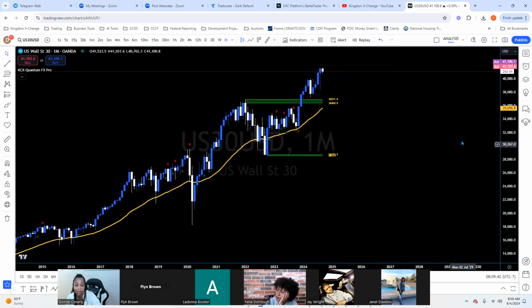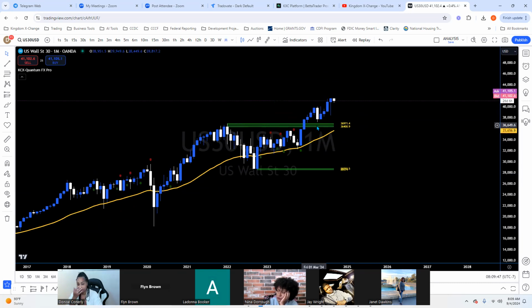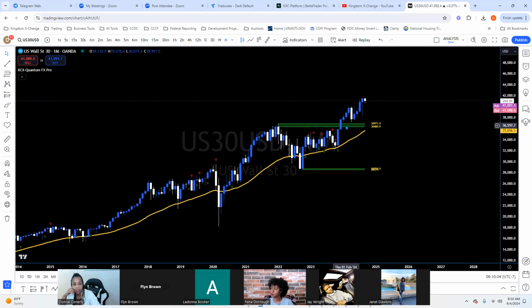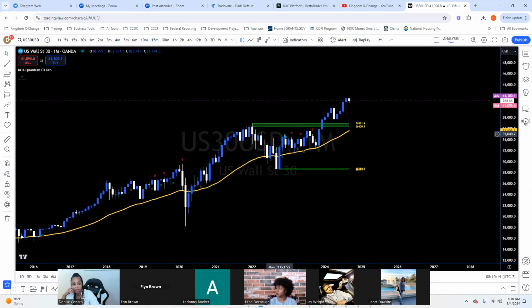But what I'm looking for on the monthly chart is, did it break support and resistance, which it did? And did it come back to retest, which it did? This big one candle came back to retest, right? The reason I want to know if it broke support and resistance is that I want to know, does it have a previous area that I can look to see in the past that it's come to? So that's what I want to see on the monthly chart. That's pretty much all I want to see.